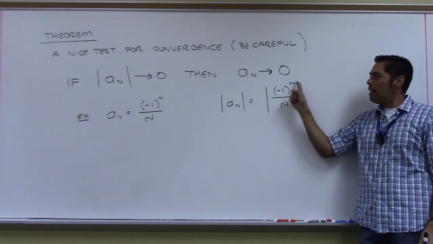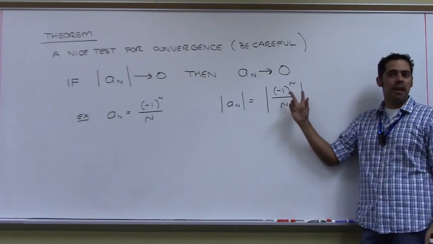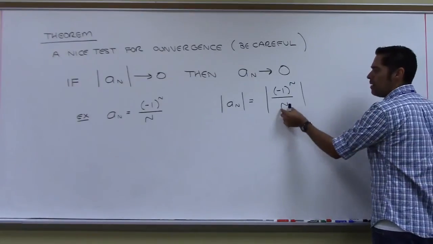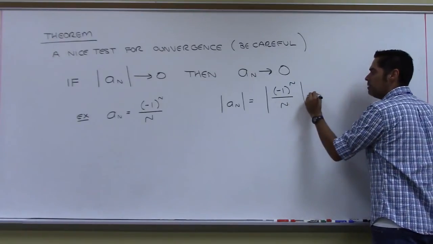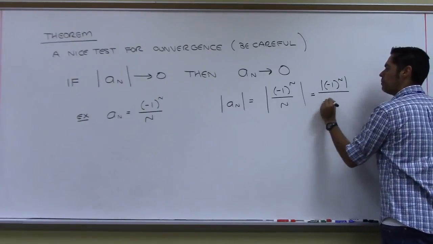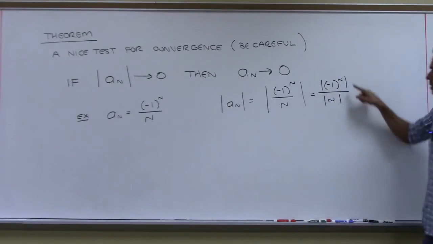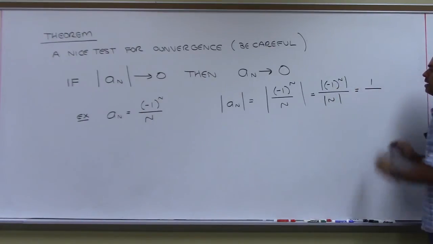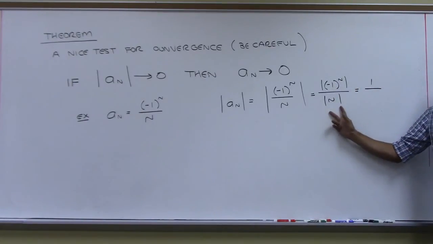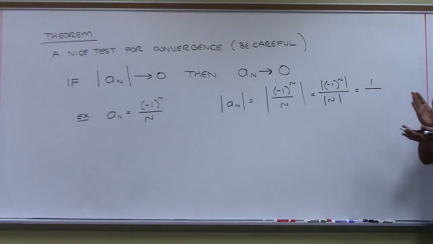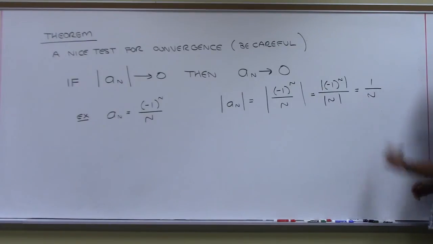So no matter what happens up top, do you agree that once I hit it with an absolute value, it's going to be 1? And then what about n? If I take the absolute value of n, I'm going to write it this way. Absolute value of -1 to any power, that's going to be 1. I think you just agreed. What about the absolute value of n? It's just going to be n. Why? It's a positive number anyway, right? n was 1, 2, 3, so it's just n itself.